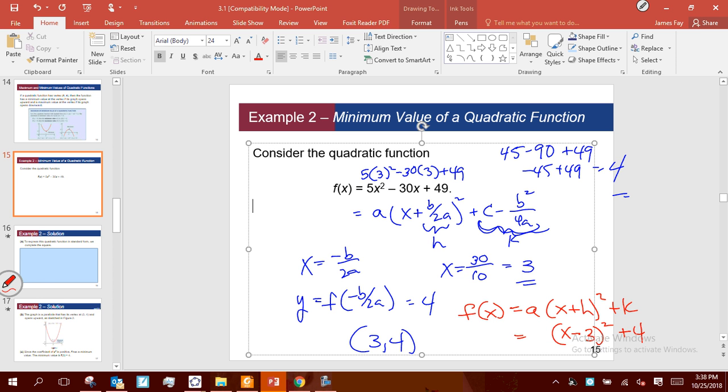But here's the idea. If that's what my f of x is, I've got this a. If I would expand this, it would be x squared minus 6x plus 13 or something like that when I'm done. I'm not 100% confident. Yeah, that should be right. But that is not what I want, because I want this coefficient out here to be a 5. So I need a 5 here.